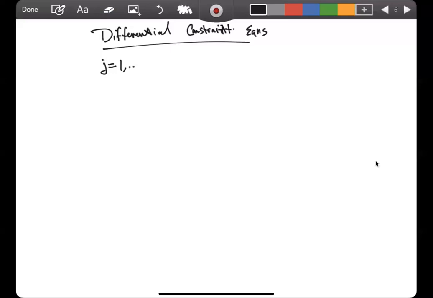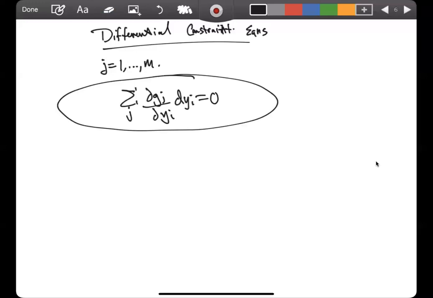So again, this is when we have algebraic constraints. We can also have other types of constraint equations. We'll talk more about those, but the first one we can have is differential constraint equations, or auxiliary equations. These are very similar, but now I have differential equations which constrain my system instead of algebraic expressions. So in this case, we may have a set of, I don't know, m number of differential equations, so j runs from 1 out to m. Now our constraint equations become the sum over j of the partial of g_j with respect to y_i dy_i is equal to 0. So these are now my differential constraint equations, which again, we'd have to put into our system. But let's do an example of an algebraic one.